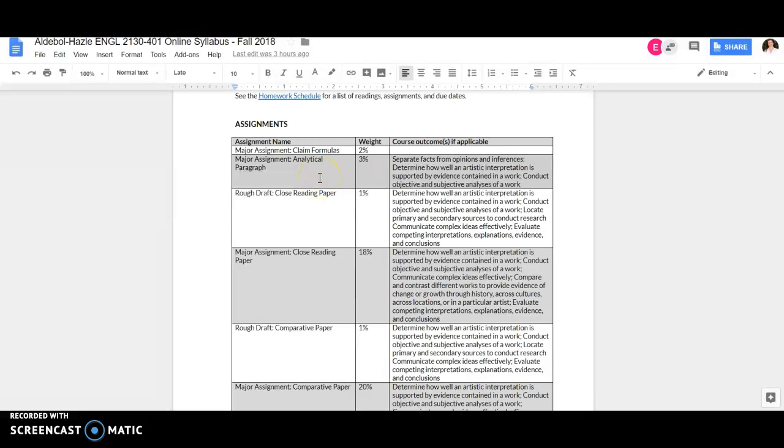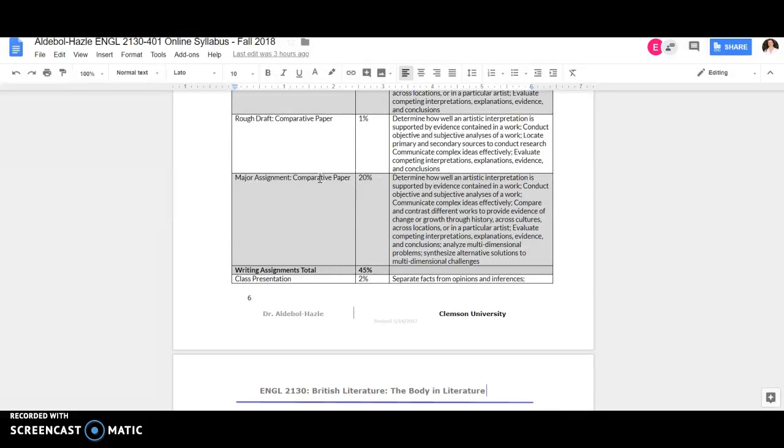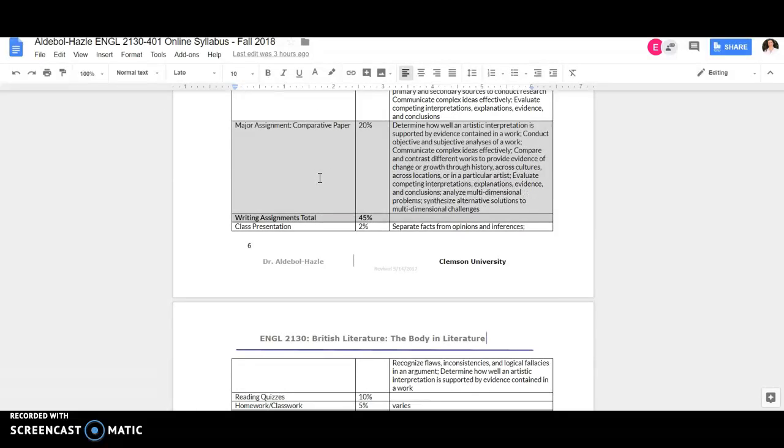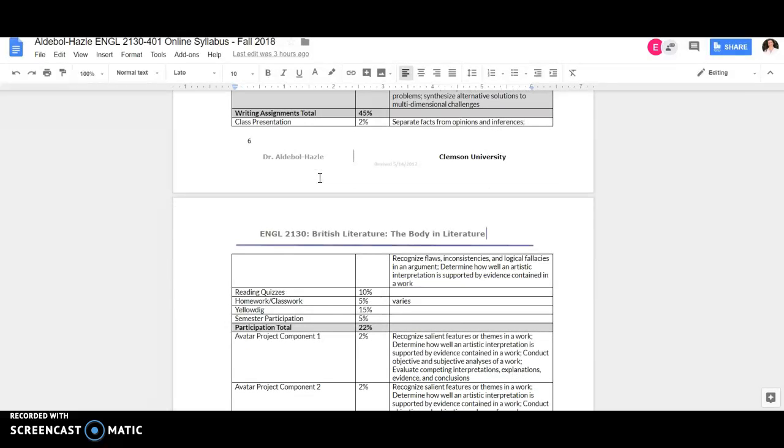Okay, so our assignments are listed here in this fun little box. You've got some major assignments that mostly have to do with argumentation and writing and analyzing literature, and I will walk you through how to do those because I know most of you are not English majors. And then we'll have a little class presentation that obviously, since you're in the online section, is going to work a little differently, but I know that we will figure it out together and it will be awesome.